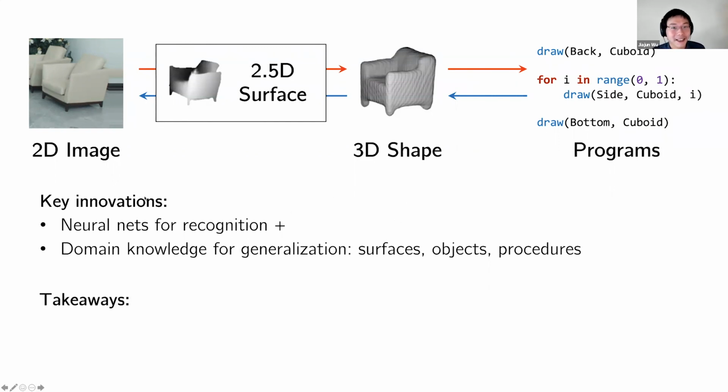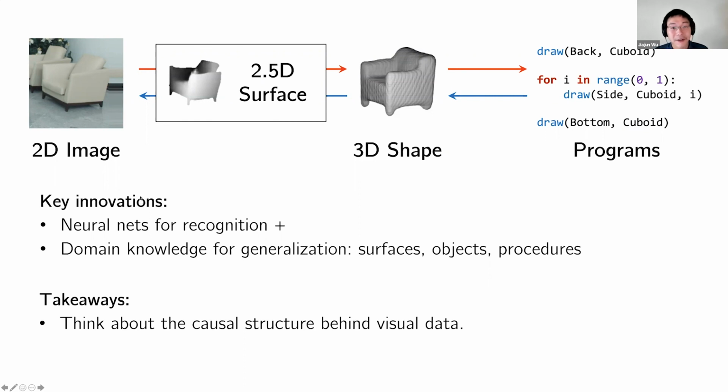And the takeaway is we may want to think about, when we are seeing images or videos, what are we really seeing? What is the causal structure behind the visual data? What makes us see the pixels as we see them? There are objects, there's projection. Objects have textures, have surfaces. These are really the things that make us see the visual data. So we should try to model what we can, model the universal stuff, and then let learning take over doing the things that we cannot do.